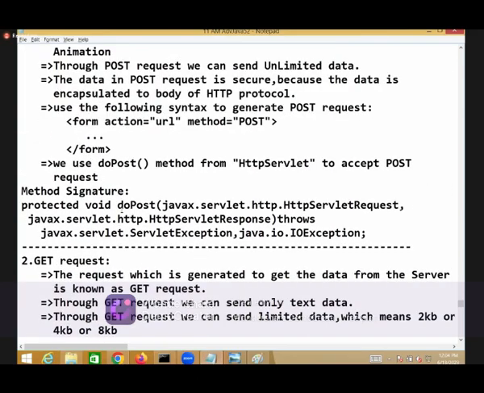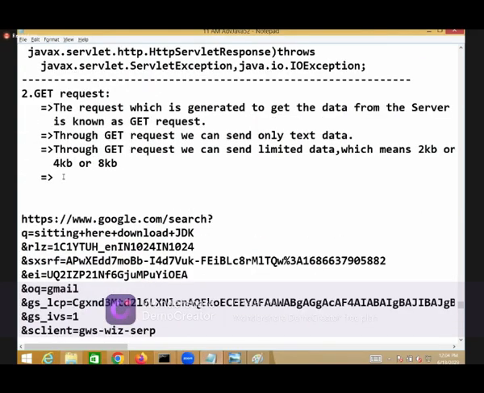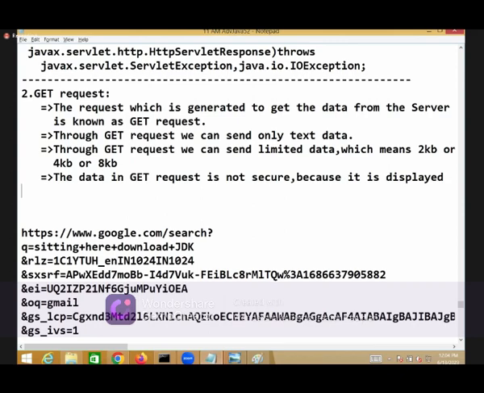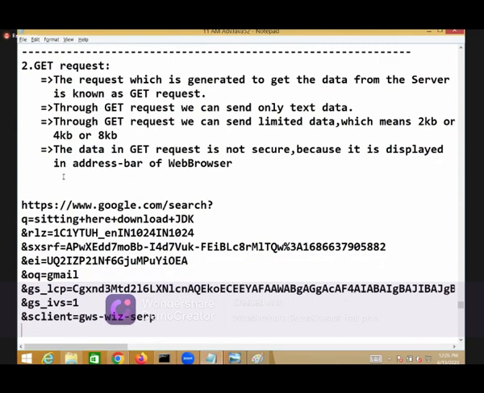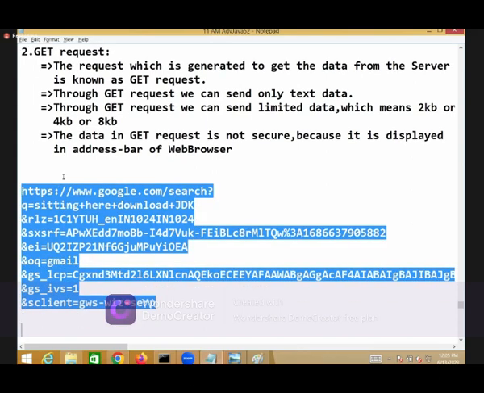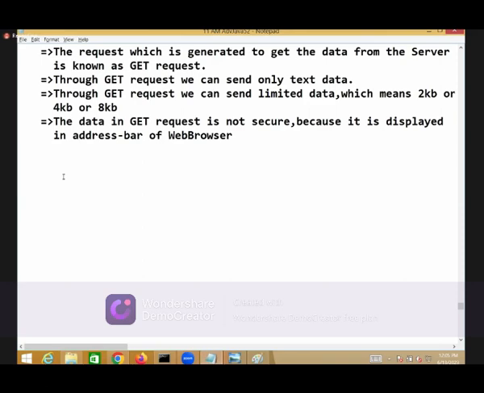The data in a GET request is not secure because it is displayed in the address bar of the web browser. It will be displayed, exposed to the user. The data in a GET request is not secure because it is displayed in the address bar of the web browser.